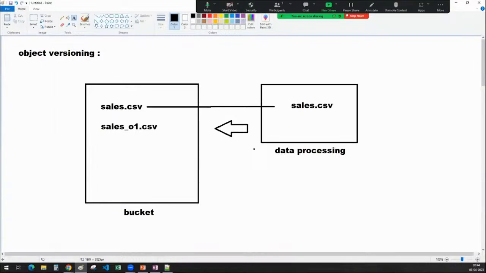What is the main difference between sales.csv and sales01.csv? You have done some processing on top of it. Likewise, if you take sales01 again and do one more round of versioning, you will create one more file.